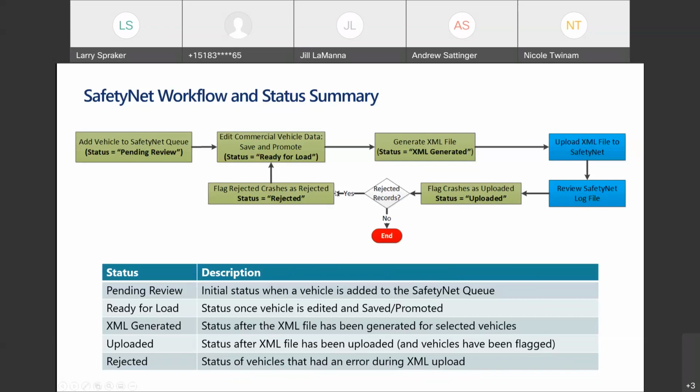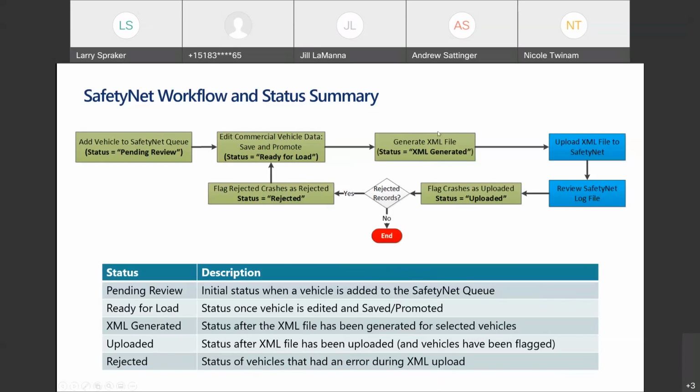Yes. Let's select that one vehicle that did not successfully make its way up for some reason, and flag it as rejected. What rejected will allow you to do is go back and use the edit tool to edit it.